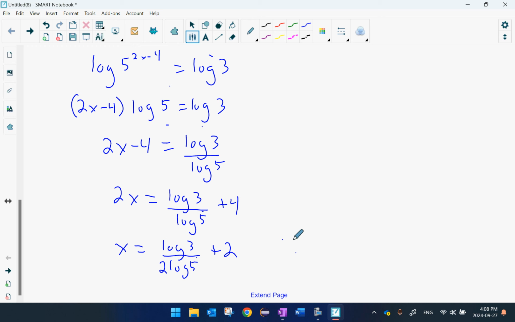That's a perfectly good exact answer. You could notice that's the same as this right here. The log of 25, just using the power rule to bring the 2, so it's 5 to the power of 2, which is 25. There's no reason to do that. I just thought I'd point it out. And then eventually I go to a calculator if I want an approximate answer. I'm just using my calculator right now. And I get about 2.34.